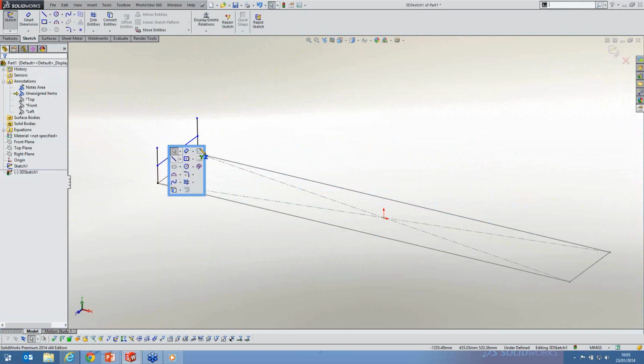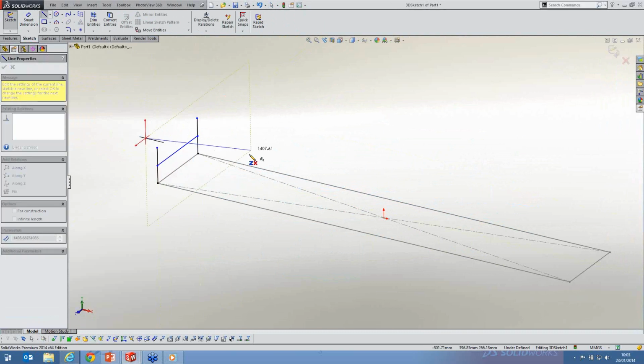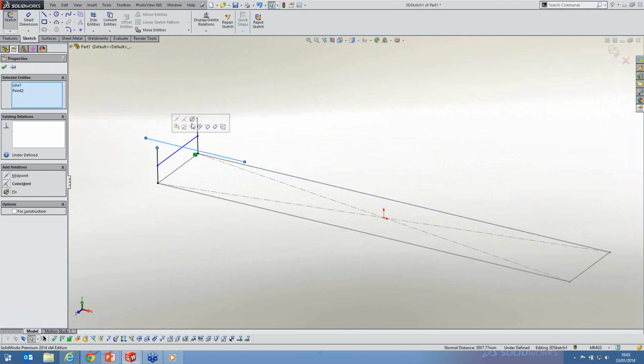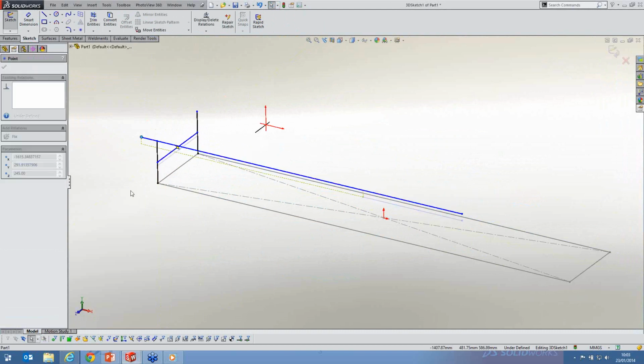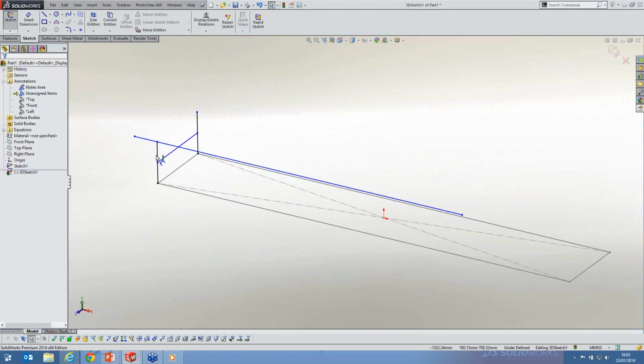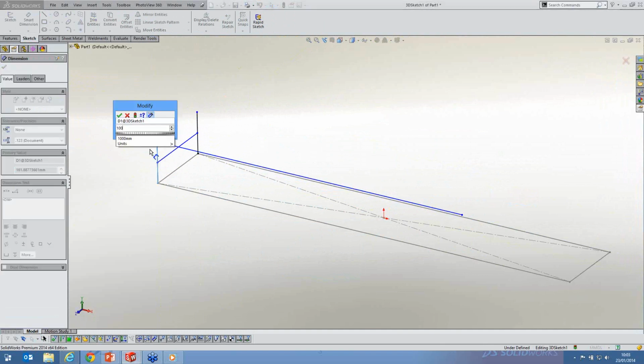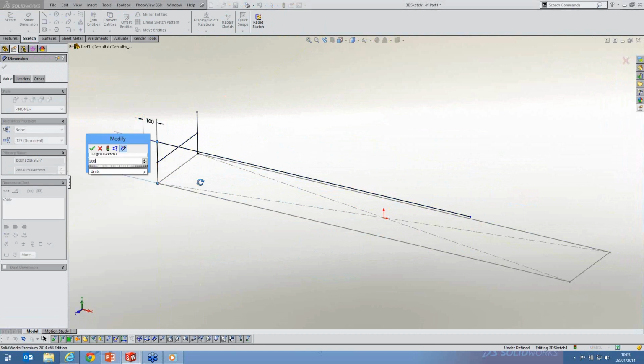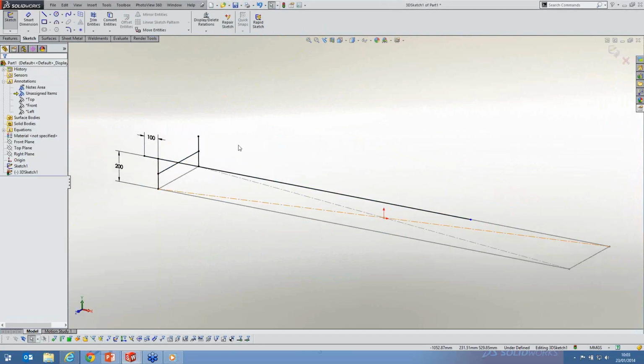I'm going to draw another line in. Again, this time I want to hit the tab key to change the plane, and I want to be on the XY again. I'm just going to place that in space, and I'm going to tell the software that that line sits on that point and make it coincident, like so, and then I can drag that over like so, and just apply a dimension between those two and say that that's 100, and we're going to make it 200 high. And you can see now that my sketch starts to look a little bit more like a conveyor frame.